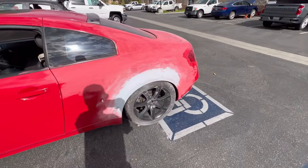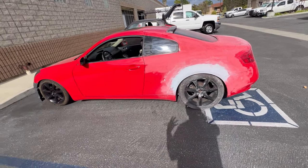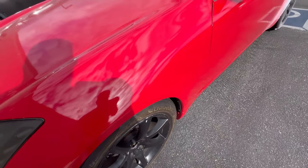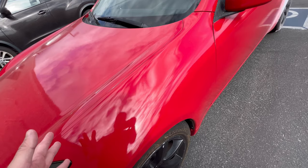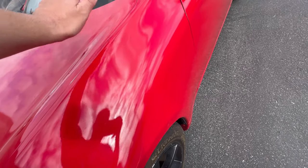And as you guys can see right now, I'm sanding down the whole car because the paint is really, really, really orange peely. Kind of hard to tell right here, but let me see if I can show you guys. Right there, you should be able to see all that orange peel. It's just horrible. And they even painted over little trash right there, really bad paint job. If you wrap over this, you still see the orange peel through the wrap itself, so the wrap ends up looking even more orange peely.